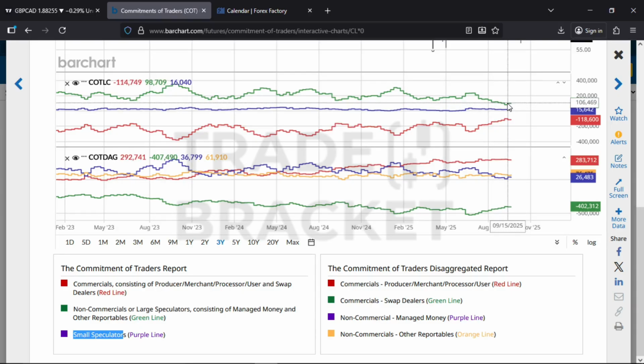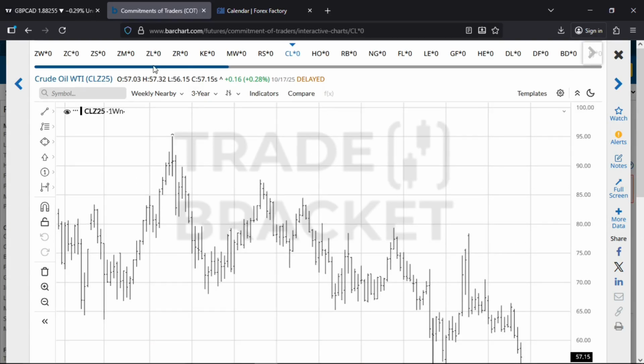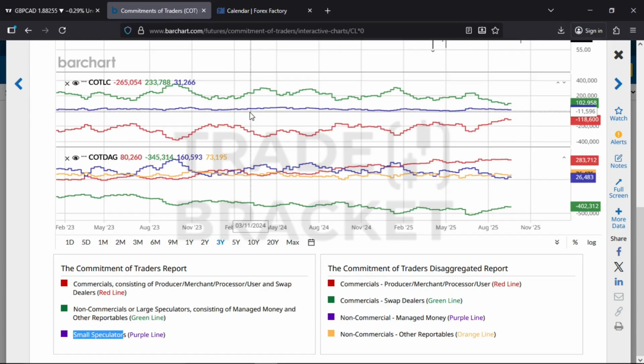Let's say the green line, the large speculators, was selling crude oil, because this is the crude oil chart, remember. You're looking at the crude oil. So let's say they were selling crude oil, so you might also look at selling, because large speculators are one of the players that drive the market. Then going to the commercial speculators, let's say they were buying, because as you can see, it's going up. They were buying crude oil.